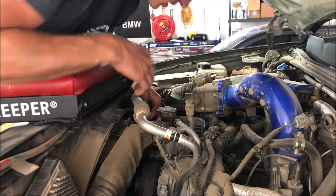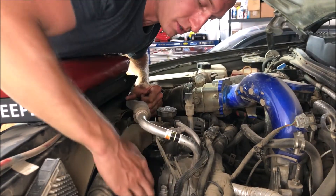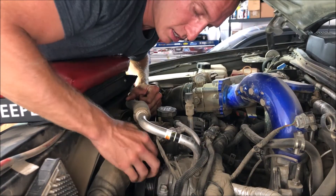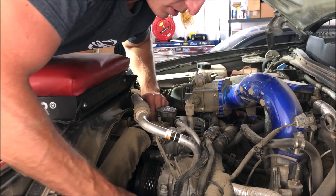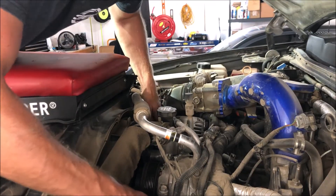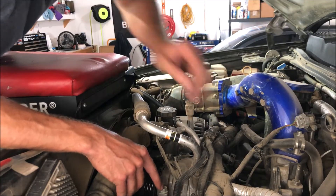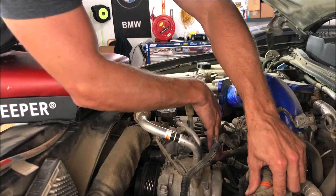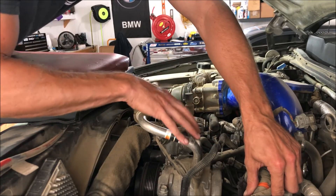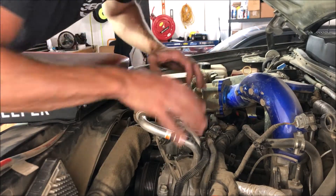The first thing is to remove the AC compressor, so we need to get the tension off the belt. I've got a ratchet down on the tensioner assembly — just going to crank on that a little bit to relieve tension and pull that belt off. Now that belt is off, we'll pull off the bolts — there are actually only three 15-millimeter bolts on this one. We'll remove the couple of connections and fold the whole compressor over to the side to get it out of the way, which should open this area up quite a bit.